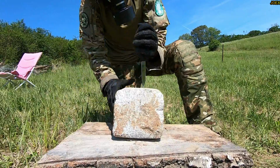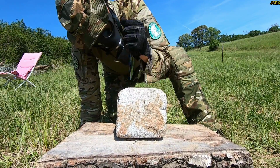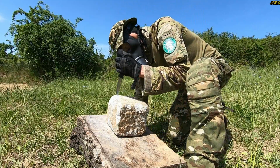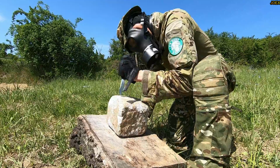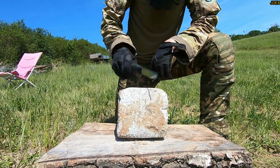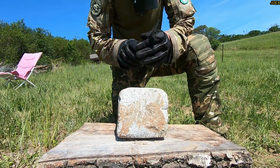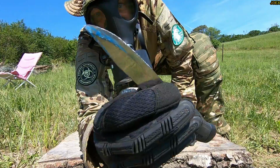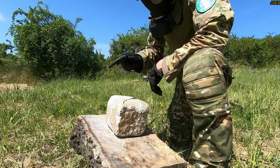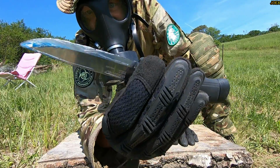Let's test it with the brick. Some steps. Yeah, tip is off. Tip is off. Yeah. Edge test. Wow. Yeah, it's rolling, rolling out. Yeah, the edge is gone. Yep.